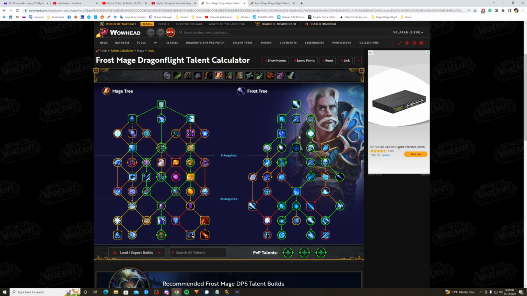So, coming down the middle of the tree, we've got Lonely Winter and Ice Caller, which is essentially the old Improved Blizzard. Absolutely mandatory. You may have seen some guides, at least in pre-patch, recommend taking Water Elemental here. And it can be useful in very high target situations, but unless you're doing like enormous trash pulls, Lonely Winter is the better choice here.